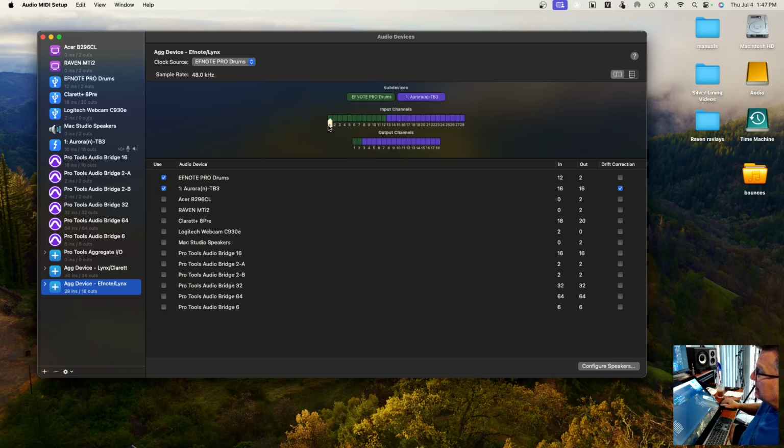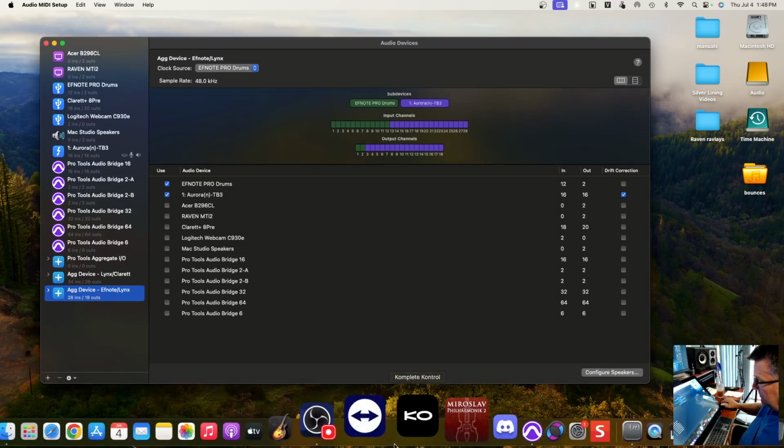You can see it's taking the first 12 channels over USB inputs, and then I have the rest of the channels as inputs from my Lynx Aurora. On the outputs, 1 and 2 are out of the EFnote drums, and then there are a lot of outputs out of the Lynx Aurora. So this is how we set up an aggregate.